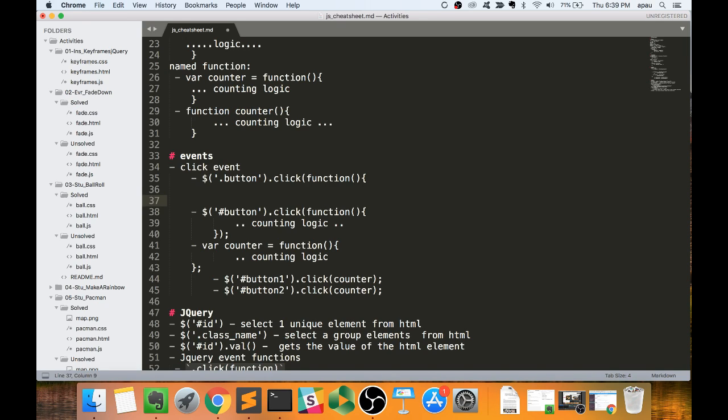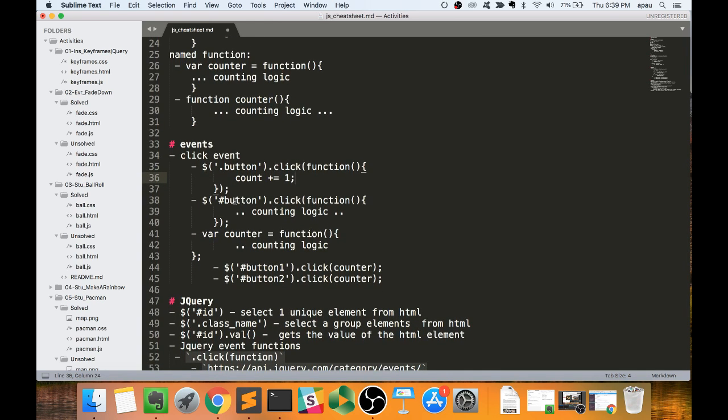There's a global variable that I'm going to access called count, and I would just increase the count by 1. And every time this button is clicked, this global variable count would just increase every single time, and we did that multiple times before. So, questions about events: accessing an object, referencing it, attaching a click event.